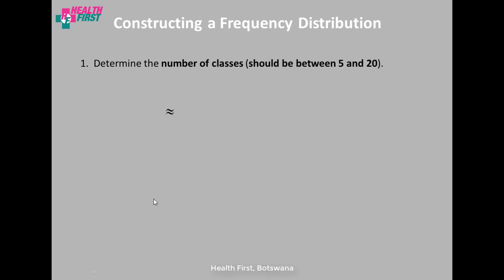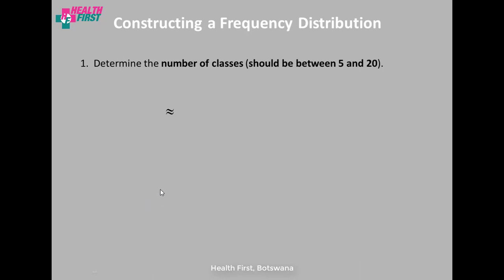Okay, so let's spend some time going through steps that will help you in constructing a frequency distribution. The reason why these steps are important is because if you follow these steps and you have a system by which you can do this, you will make fewer mistakes, right? So it is important to have a system that you work with, right?